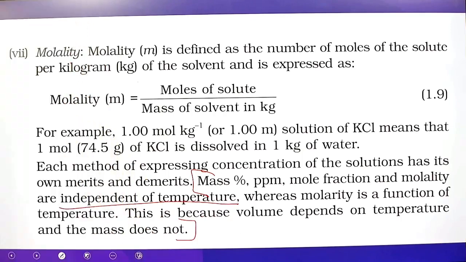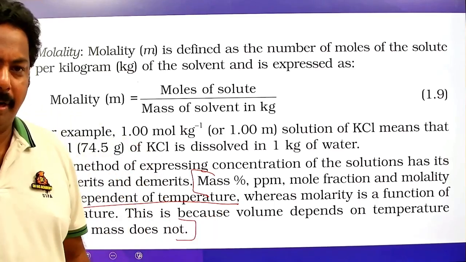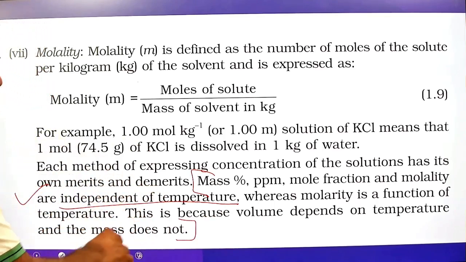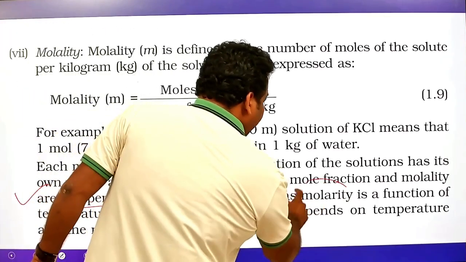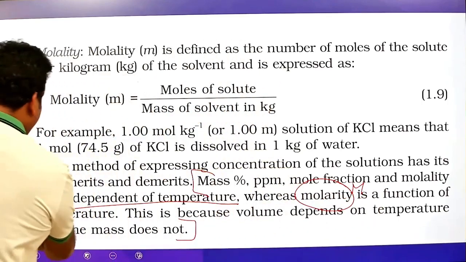Famous one marker, NEET question. NEET, IIT, JEE mains, VIT, all these examinations, this is the most important thing. These concentration terms are independent of temperature. What does it mean? It doesn't depend on temperature. Why is it so clear? And molarity, capital M, small m. Capital M is a function of temperature.